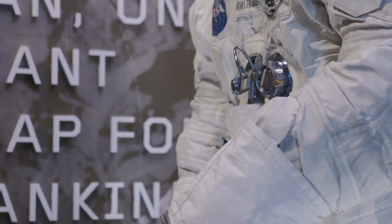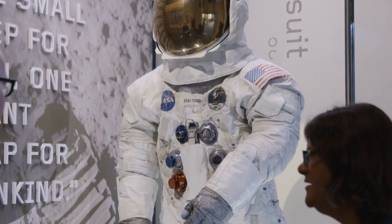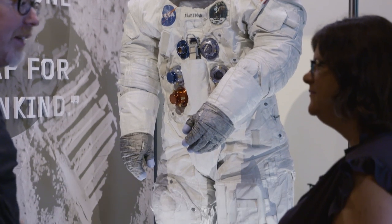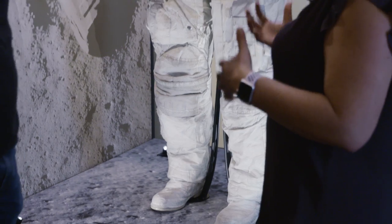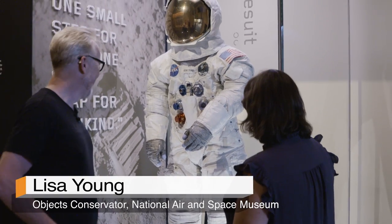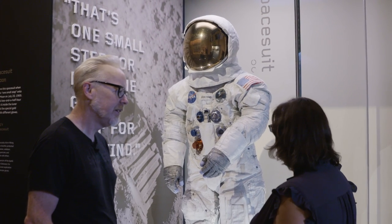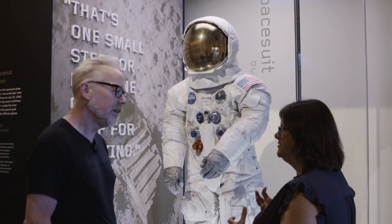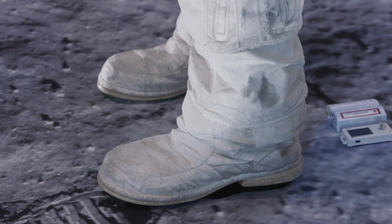We weren't sure how to pose it. We wanted to give a little bit more life into it, because costumes and museums are very static — especially military costumes, they're always on some straight board mannequin. And we really tossed that around for a long time about how we could give it a little bit of life and make it feel like he's back in his suit, like recreate that moment of Neil Armstrong wearing his space suit.